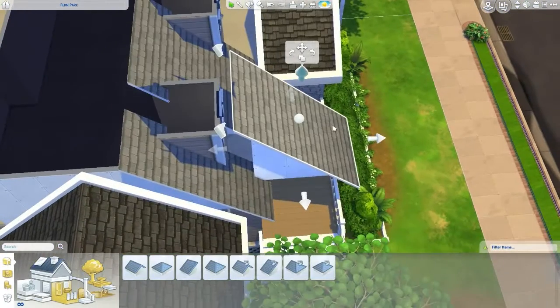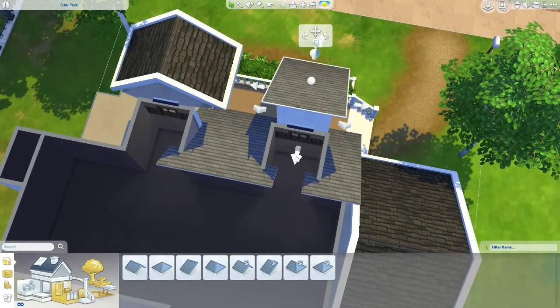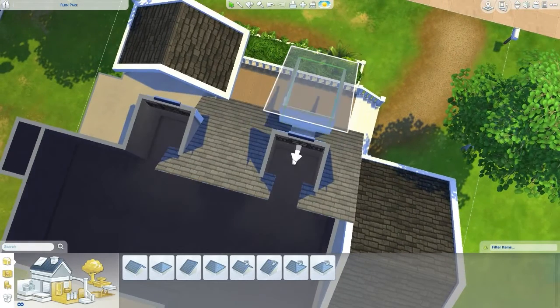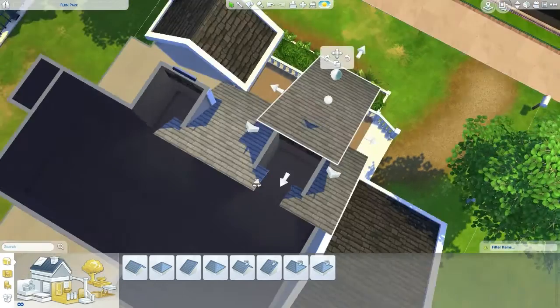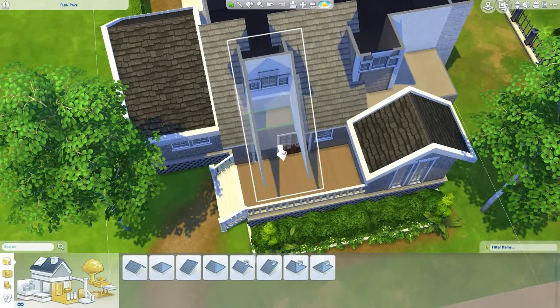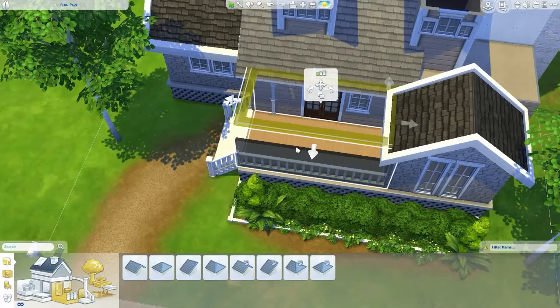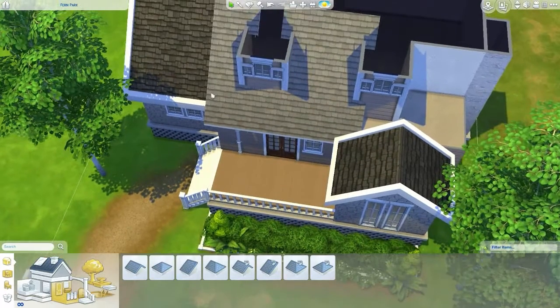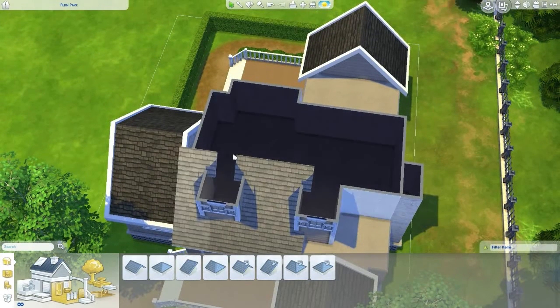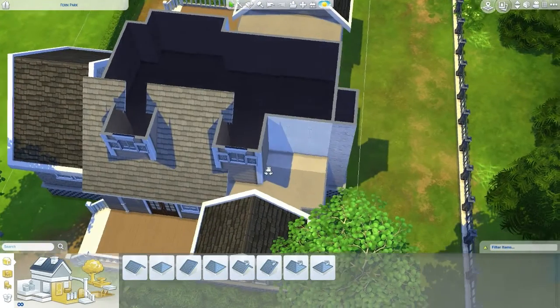Those are 2 squares wide, so our roof needs to be 2 squares wide as well. And again, I'm just going to move it to where it just lines up to that wall. I'm going to come back and shrink it to where the line goes just to the edge of the wall there. And as you can see, as I'm doing this, it is creating the same look in separate pieces. And right here, it cut out. We can see through there now. Before, this would have been all roof.